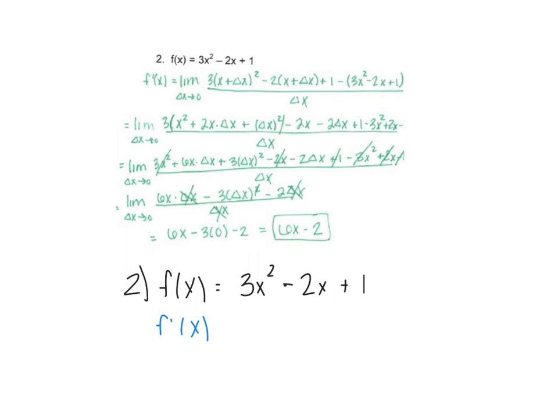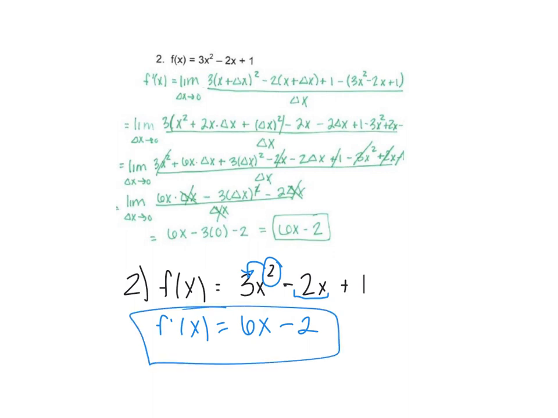And now we have the awesome power rule, which says we take the power of x, bring it down and multiply it by the coefficient. That would be 6x. And then we reduce the power by 1. So instead of squared, it would now be to the first power. Then I take the derivative of negative 2x, which is just minus 2, because the slope of negative 2x is always negative 2. And the derivative of any constant is always 0. So in a matter of seconds, we get to this derivative using the power rule.